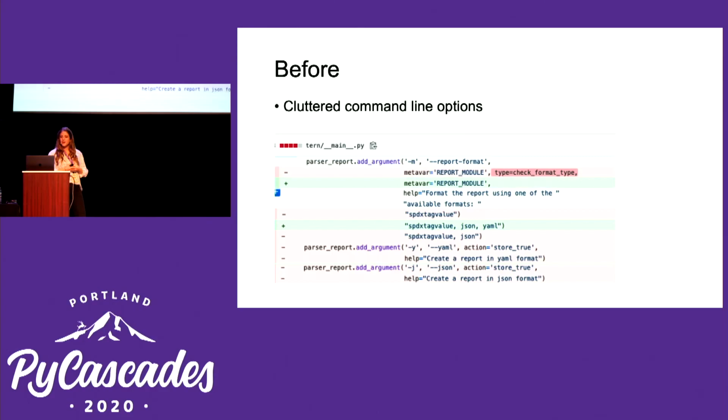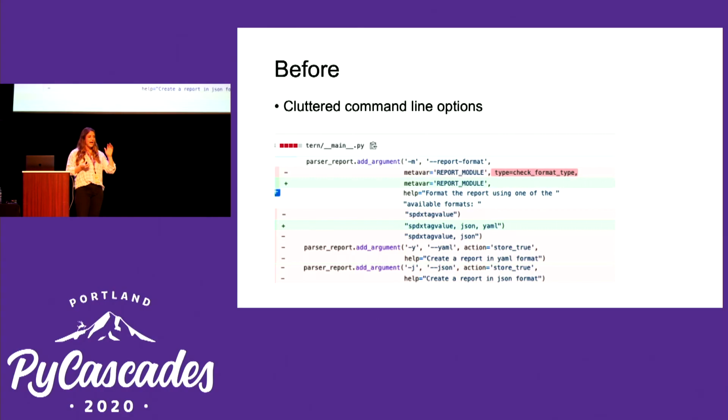Another issue that we were trying to address by implementing plugins was to organize Turn's cluttered command line. And I apologize for the quality of this screenshot. The words aren't necessarily important, just focus on the colors. So as you can see, we had 3 different command line options for the 3 different reporting styles alternative to the default. And again, you can see how this would be really difficult to scale. If we wanted to support 15 different reporting styles, the command line would be a total mess.